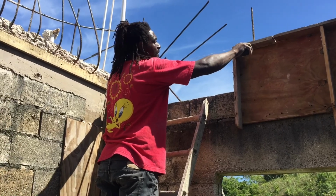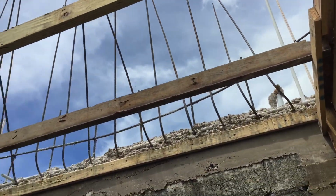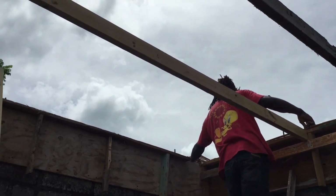As we progress, I'll show you guys again. People, we're moving pretty fast and looking real good. Right now we're putting up the 2x4. Take a look. One more piece of 2x4 if we go up, and then we're gonna move on to the next.